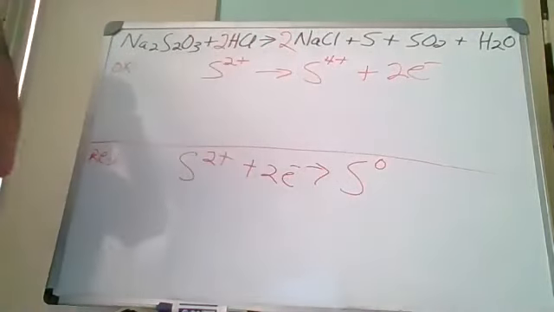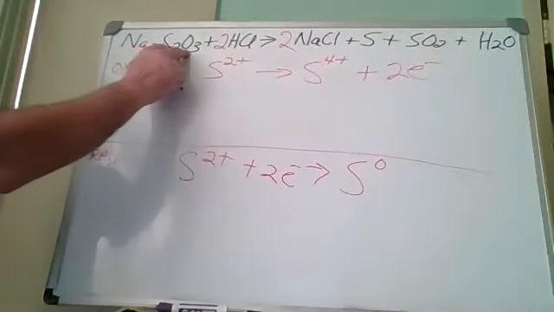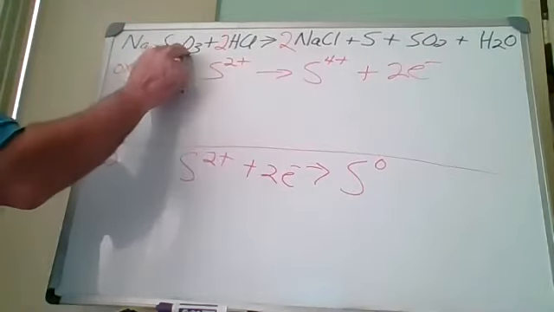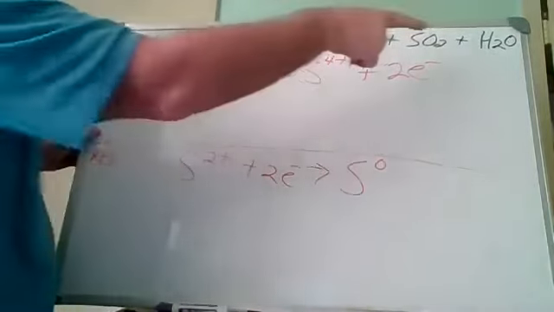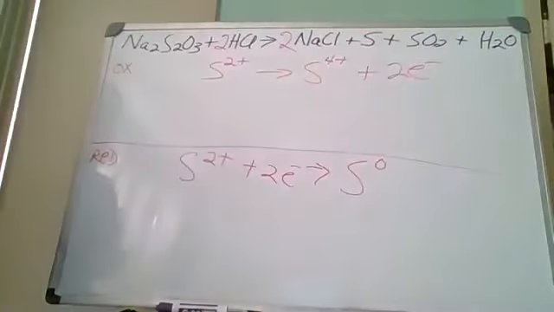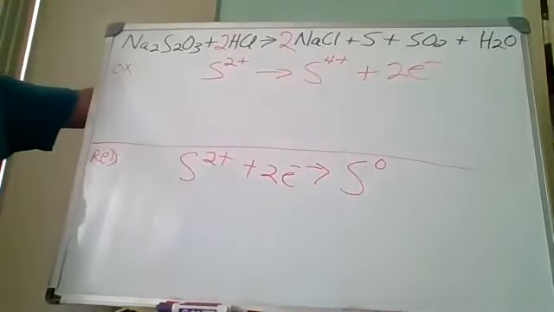All right, let's see. Here I have 2 hydrogens and 2 hydrogens there. Here I have 3 oxygens, none of which are being oxidized or reduced. So I better have 3 over there. There's 2 there and 1 there. We're done. Okay, we are done. Remember, this was neutral medium.